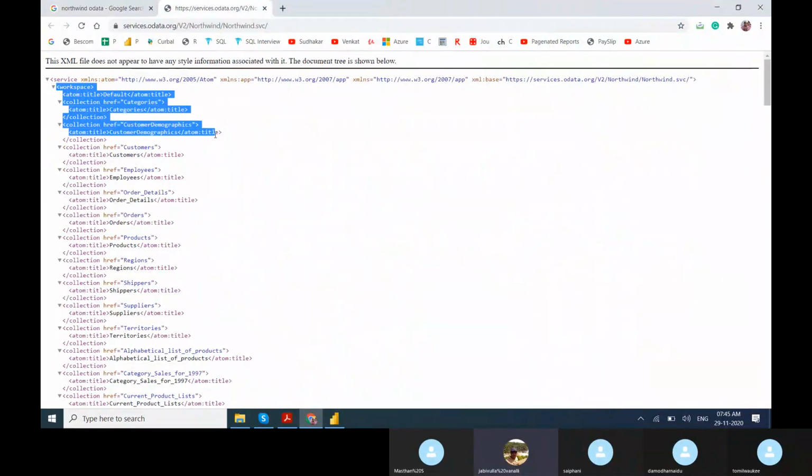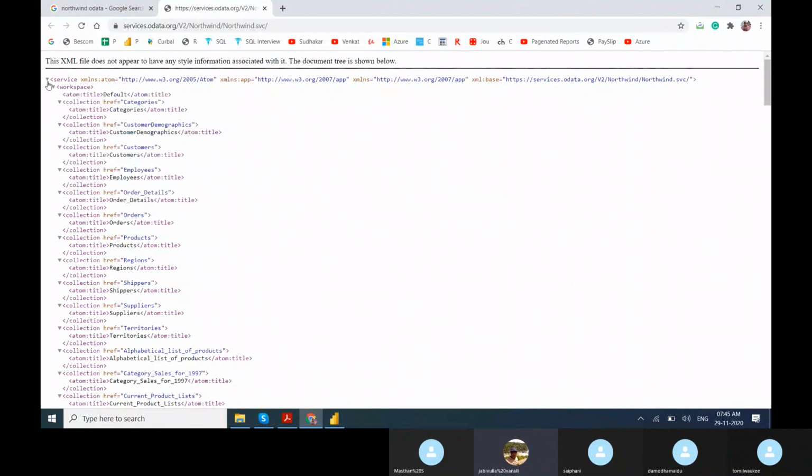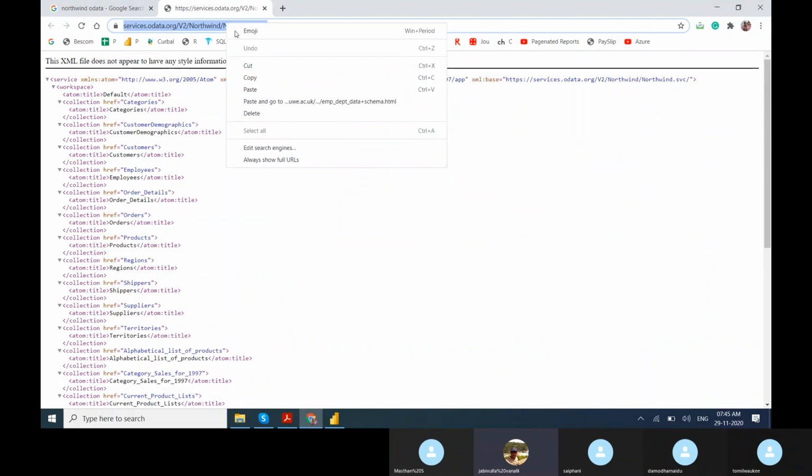Relational database in the sense, what is relational? So in the form of columns and rows. The data will be in the form of columns and rows. Okay. So here the data is in a non-relational database. That means it is in XML format. Okay. This is not in tables and columns and rows, right? So what we can do is just copy the URL.